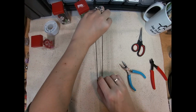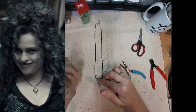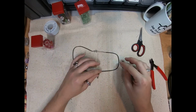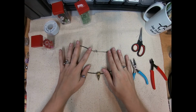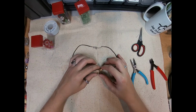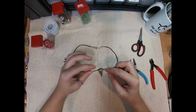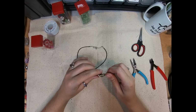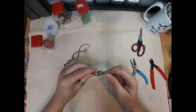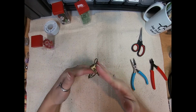And there you go. For probably less than $10, if the brand that makes these isn't on sale, you can have Bellatrix's necklace. And I say $10 because if you buy a pack of the cord necklaces, that's roughly $6. And then if you buy the bead, I believe it comes individually. If not, it might be a two-pack. That's also going to be about $5 or $6. And if you have the coupon or not, or if it's on sale, depending on which craft store you find the stuff at, it's going to be about $10 to buy it all new.